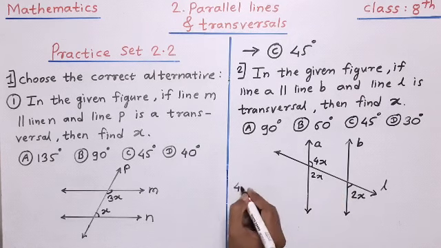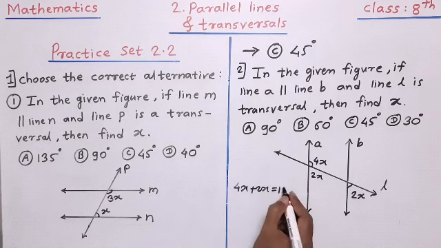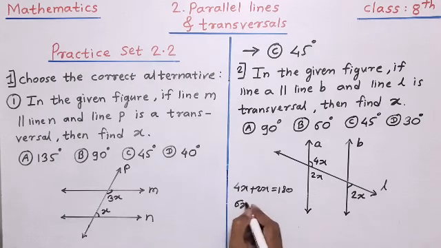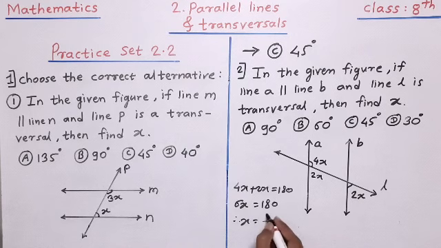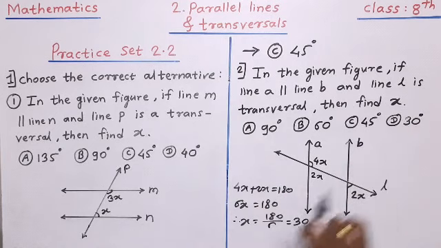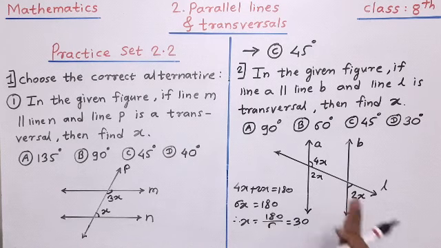So we can write that 4x plus 2x is equal to 180 degree. Addition of these two, 4x plus 2x is 6x. 6x is equal to 180. So x is equal to, 6 is multiplied, shifted to right side, becomes 180 upon 6. If we divide 180 by 6, we get 6 3s are 18, 6 zeros are 0. So x is equal to 30. See the option where it is. See here, 30 degree. Means D option is the correct answer. In this way, we can find out the value of x.